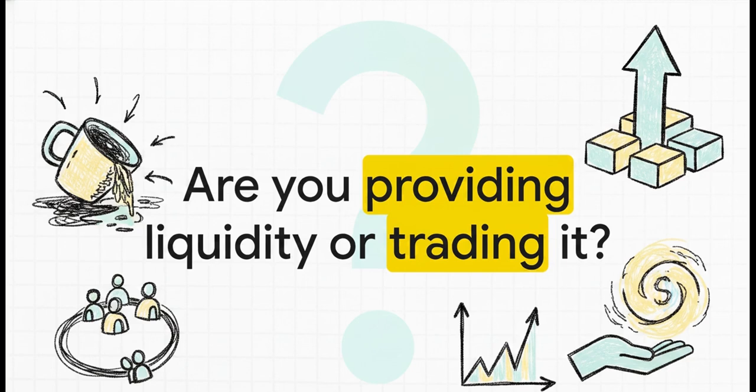So armed with everything in this explainer on market structure and liquidity, you now have the exact professional edge you need to go out and conquer those prop firm challenges. You know how to identify where the masses are trapped, wait for the discount, and strike precisely when the structure shifts. Which brings us to one final crucial question. Are you going to keep being the one providing liquidity for the big players, or are you finally ready to start trading it right alongside them? The choice is entirely up to you.